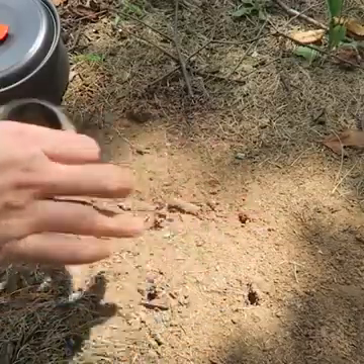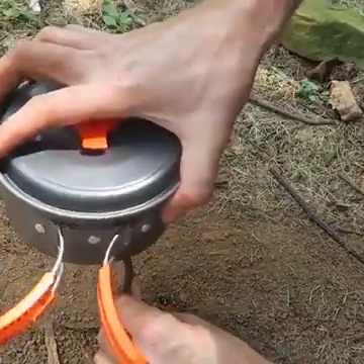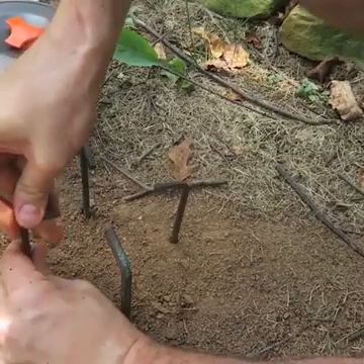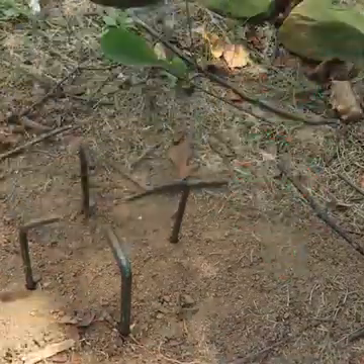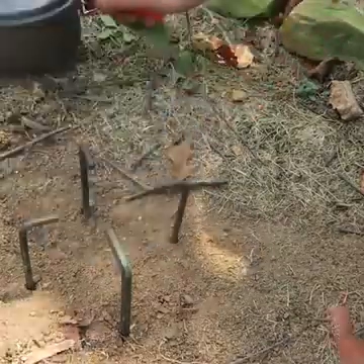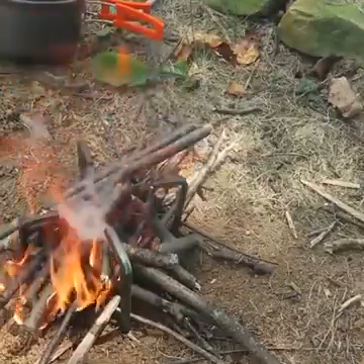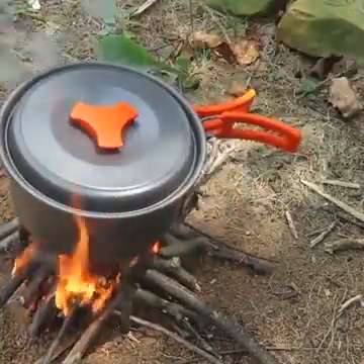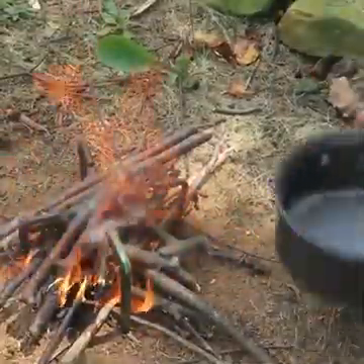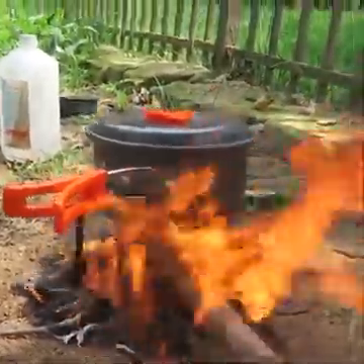Also, you can use the same trick with the small campfire. Space them out, close to each other, depending on how big the pot is. Set the second one right here, third one here, and the fourth one right here — something like that. And then put our pot right here. Since we don't have a huge pot to boil water with, we probably don't even need huge sticks, just the smaller ones. And look at that fire — now I can put my pot right over it, no problem. It stands really, really steady. We should add water and see how fast we can boil water. We have a perfect cook stove.